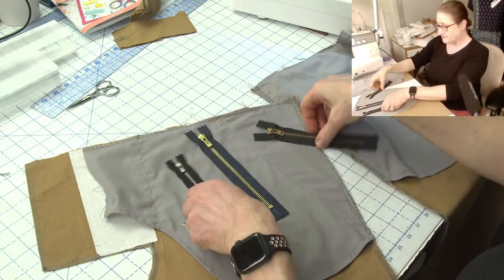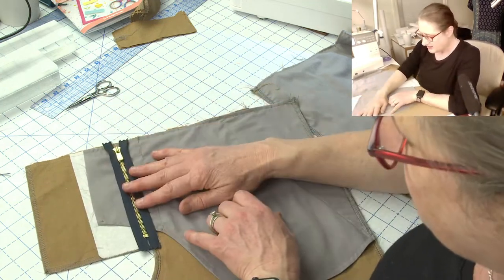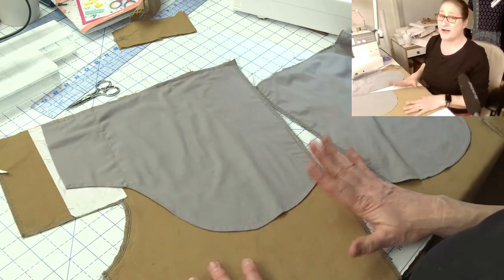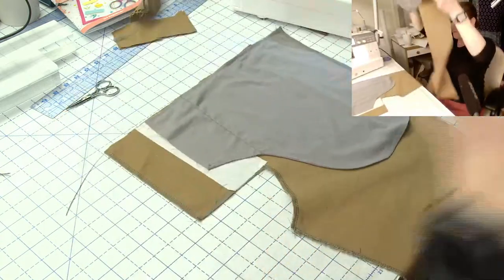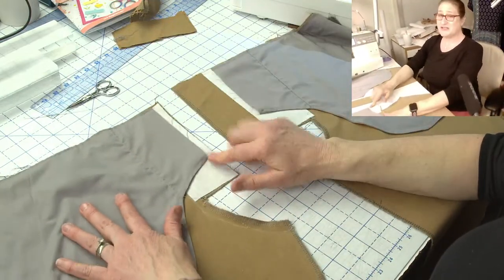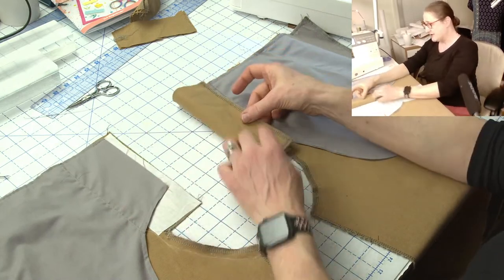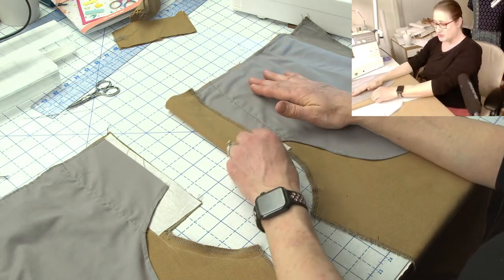So I'm going to be using this zipper, and I'm just going to compare it to my pattern, so it's still a good length. My rise is a little bit shorter, but I can still fit that on. So today what I want to show you is how to do the cut on fly. I'm just going to put these like this just for a hot second. So the left side, which is now wrong side face up, has just got the cut on fly piece, and the right piece has the cut on fly piece plus the zipper shield, which will fold in half like this later. So I just wanted to show you those are the two pieces.